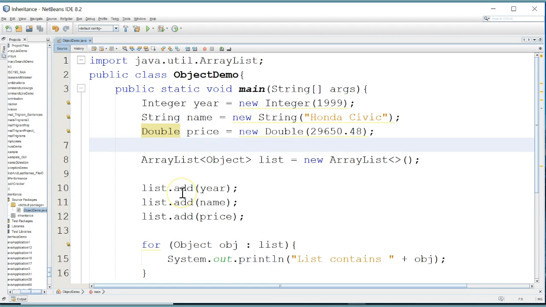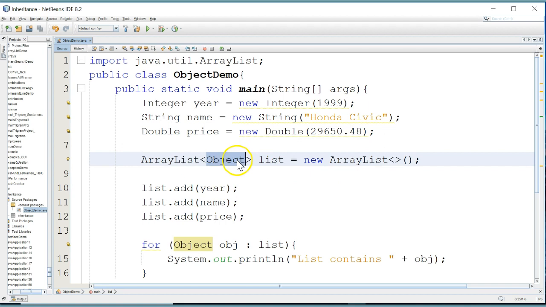So objects from 3 different classes, and these are the wrapper classes that we learned about in chapter 9, being referenced by using a superclass reference, a reference to Object. Here Object is being used to take on the different instances in that ArrayList.